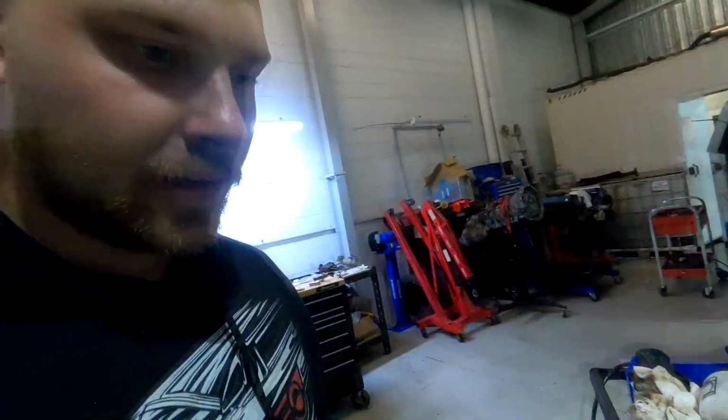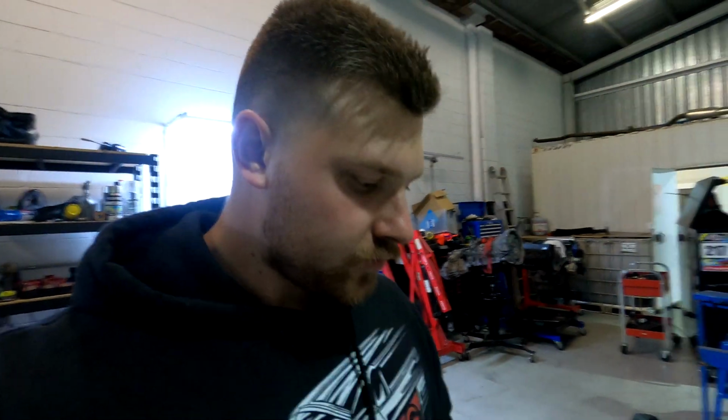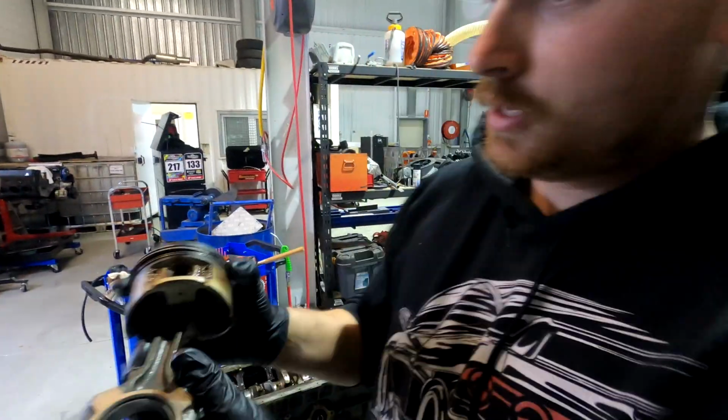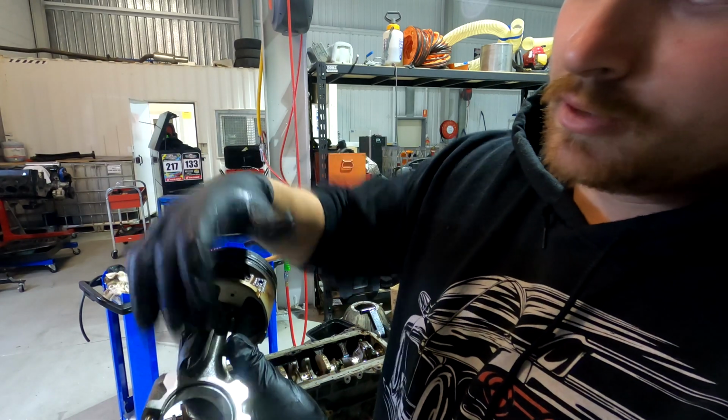What I've done here is I've got the main cap fully off, so that's done, and now I'm going through and doing each piston one by one. So this is your piston. You've got your piston, this part here, and that's your conrod.